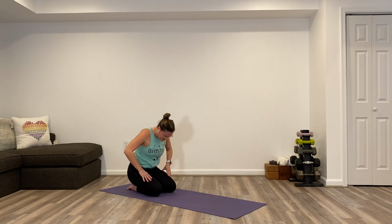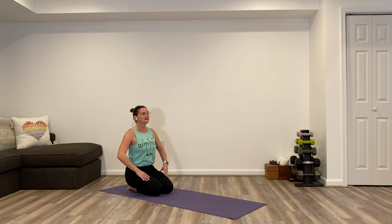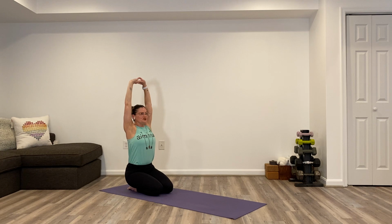Pull your torso upright so you're sitting back on your heels in hero pose. Virasana. Interlace the hands, flip the palms, push. Push through your thumb and your first finger. Lift, lift, lift.